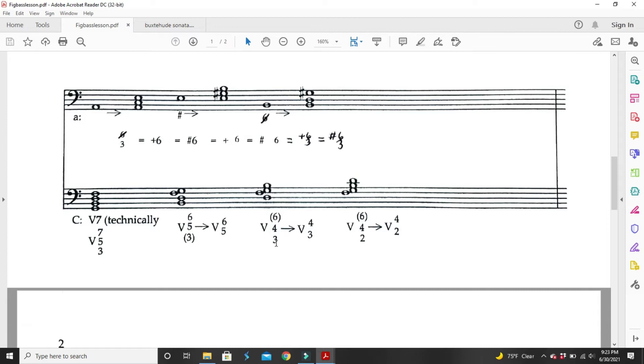Similarly, the 5643, or the second inversion. So, we have a six, a fourth, and a third. But the six isn't really what makes it unique. It's the four and three. So, we're going to shorthand it and call it a 543 for second inversion.